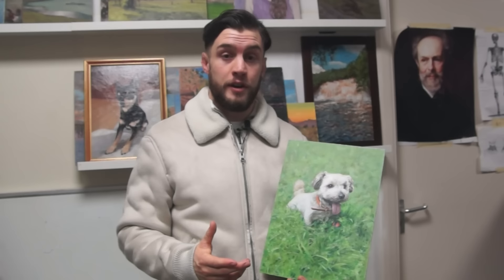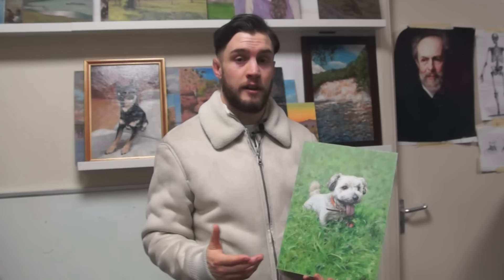I finished this painting a few weeks ago so it's touch dry, and the first thing I'm going to do is apply a layer of varnish. A lot of varnishes can't be applied until about six months because oil paint feels touch dry relatively quickly but keeps drying longer. If you put varnish on too soon, the paint drying can cause the varnish to crack, or the varnish can bond with the paint so you'd take off paint if you ever tried to remove it.